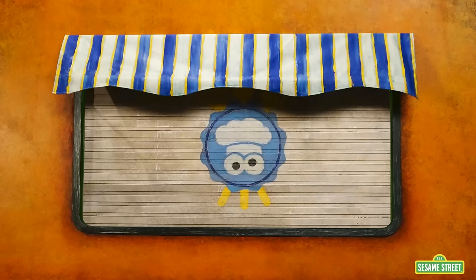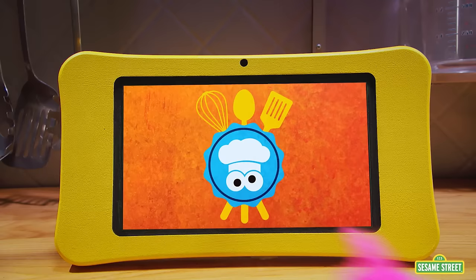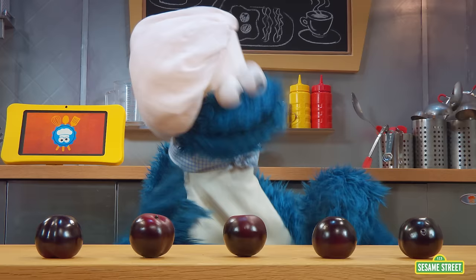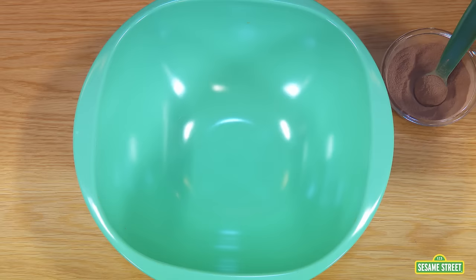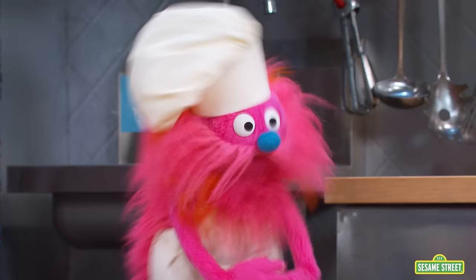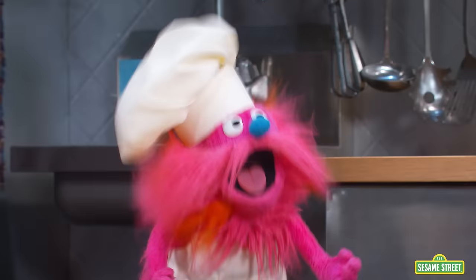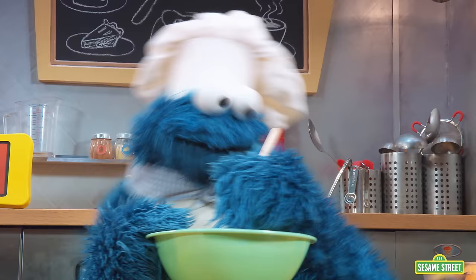Okay, Chef Gonger, we got plums. Now me wonder how we make plum pie. Oh, I'll show you. What if we check the recipe? Now that's a good idea, me little chef friend. Let's try. First, we slice the plums and remove the pits. Okay, slicing the plums into little slices and removing the pits. Now get the bowl and put half a cup of sugar in it. Now 2 tablespoons of flour and 1 teaspoon of cinnamon. And next, we add in the sliced plums. And mix! Mixy-mix, we love to mixy-mixy-mix-mix.